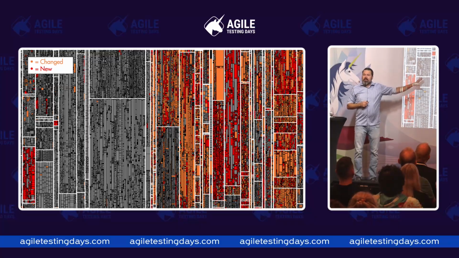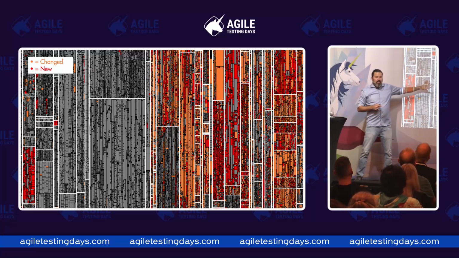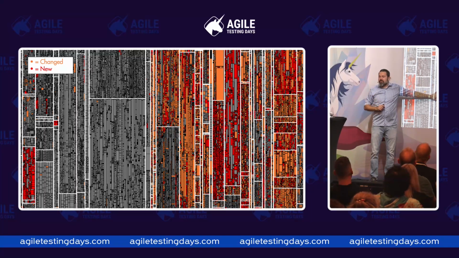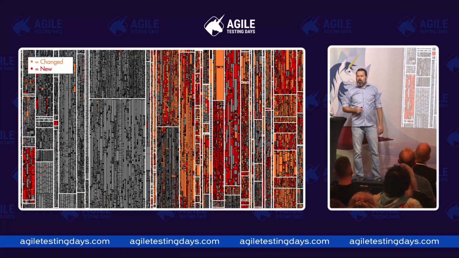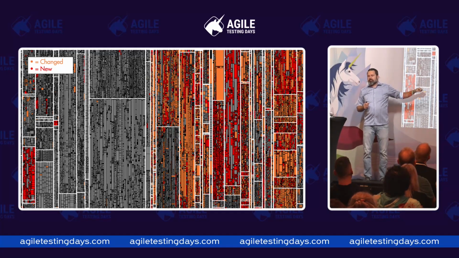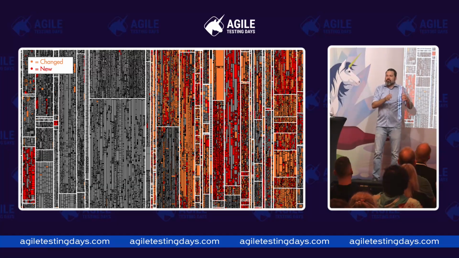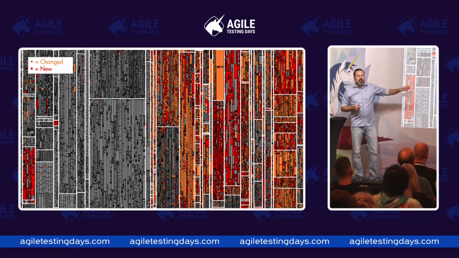This is another industrial software system written in C#, 1.5 million lines of code. Again, each rectangle is a method. And gray means not changed since the last release. Orange and red is modified or new code. And in this system, 30 people worked for 6 months. This was prior to the Agile transformation. Now they release much more frequently, but back then they released every 6 months.